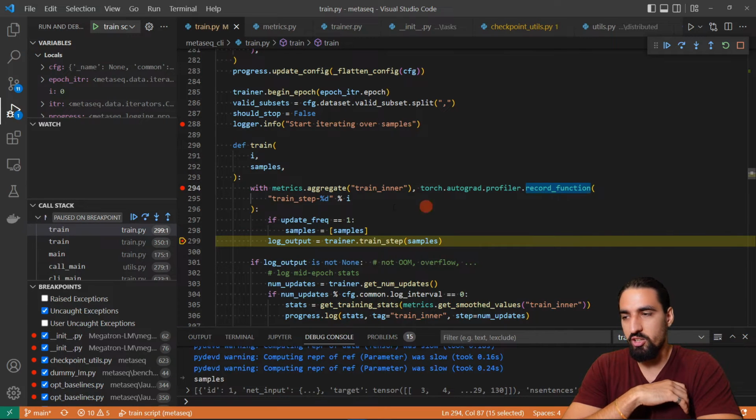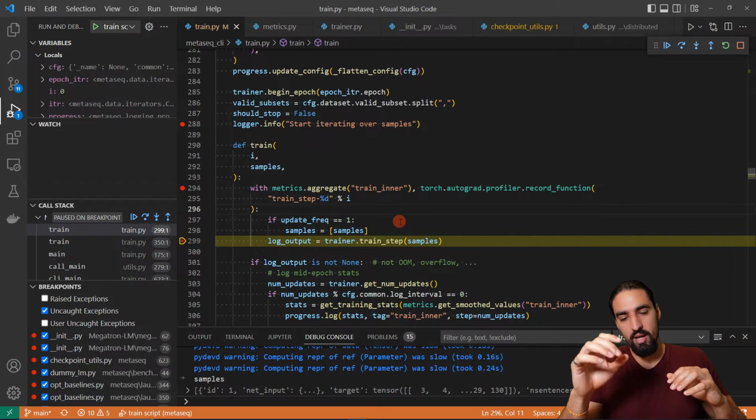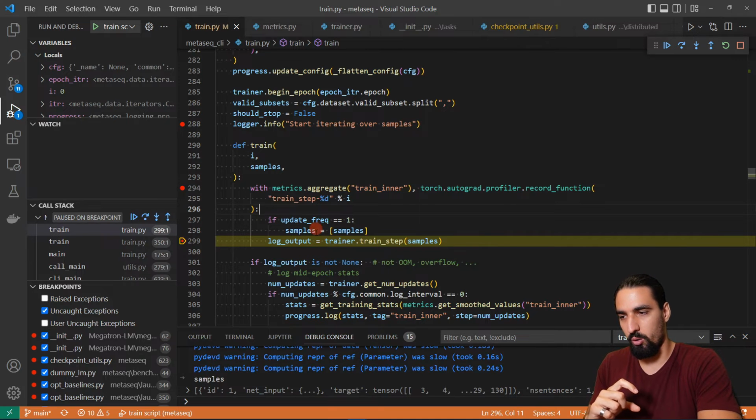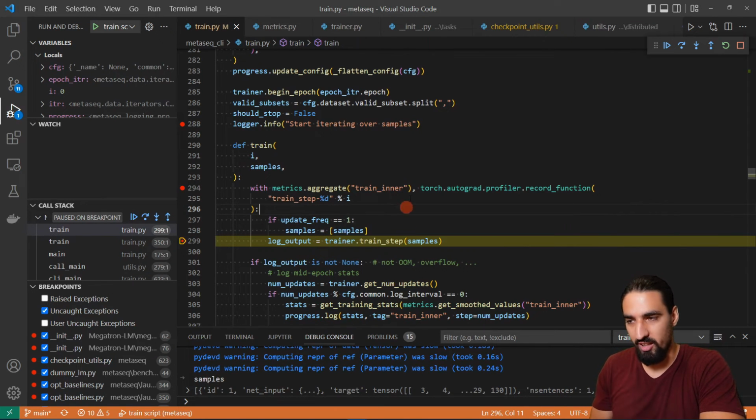Secondly, this record function basically names this particular part of the code with train_step-some number of the iteration. And that's useful because later on, when you analyze the profiler output, you'll know exactly how long this particular piece of code took, and you have the profiling details about it. That's why they have the record function here.